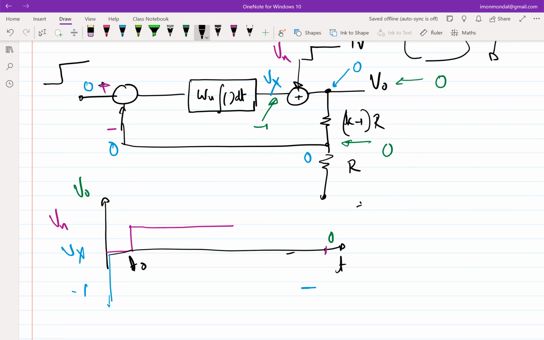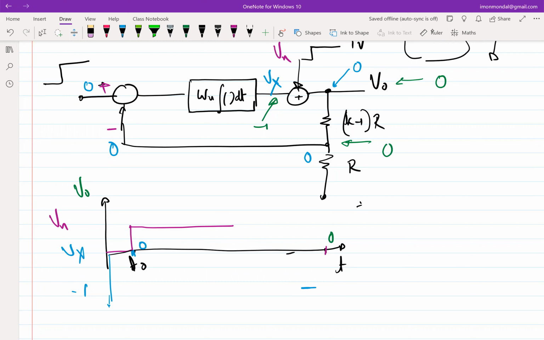In other words, when you're integrating, if you have something finite and you are trying to integrate it from time t equal to 0, obviously the integrator has to start from 0, right? Because it's a summer, it's a running summer. You are starting from 0, which means it has to be 0. So Vx will start from 0. So now I know that Vx will start from 0 and it will go to -1.